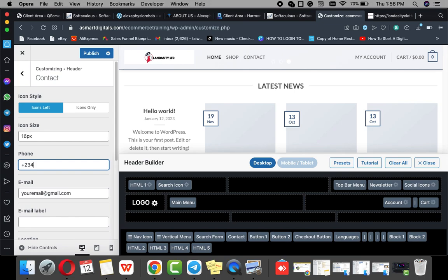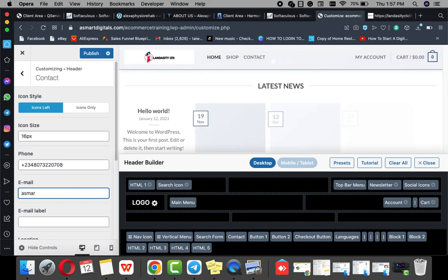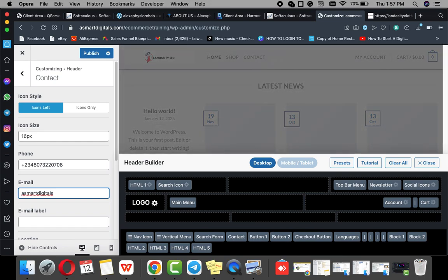+234. Okay, the email: smartdigitals at gmail.com.